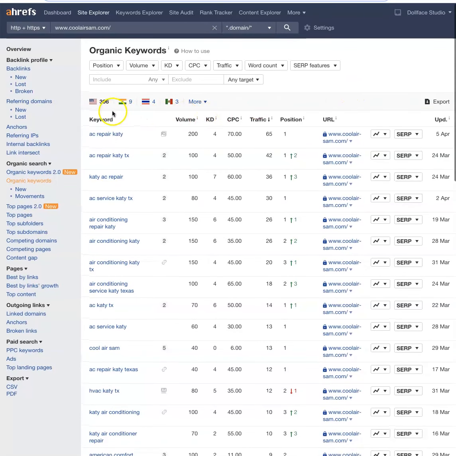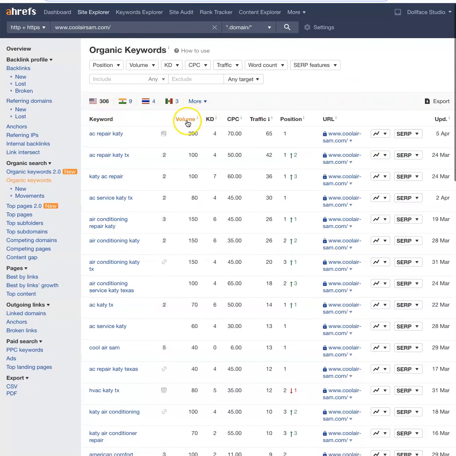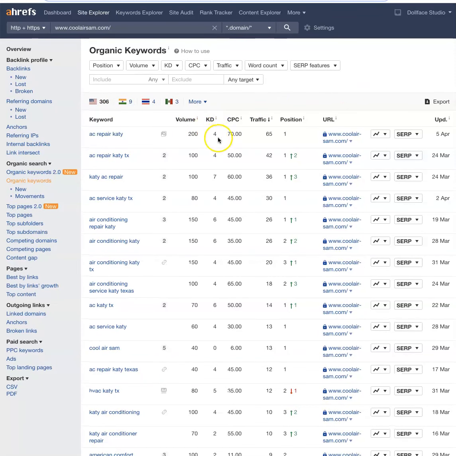Again, this is the keyword, how much search volume per month. This is how hard it is to rank. So it's really not hard. So 0 to 100, they're at 4. We can definitely get you that. And they're at number 1. So with a keyword difficulty of 4, that's not really that difficult. I would say within 6 months, we can get you up to that very first page.